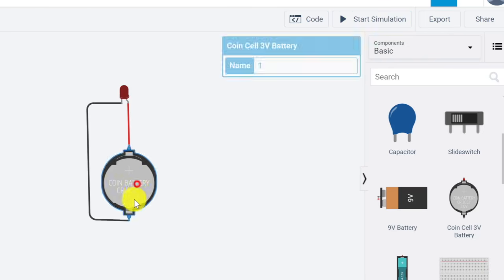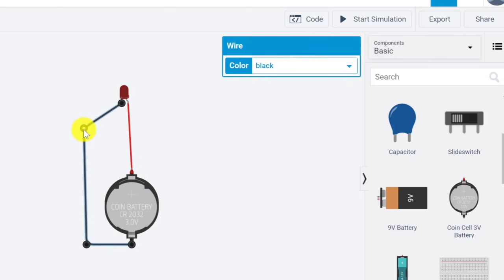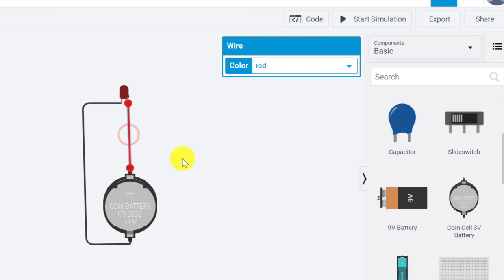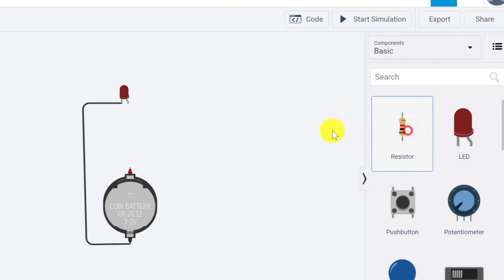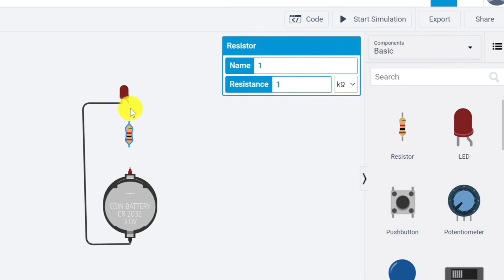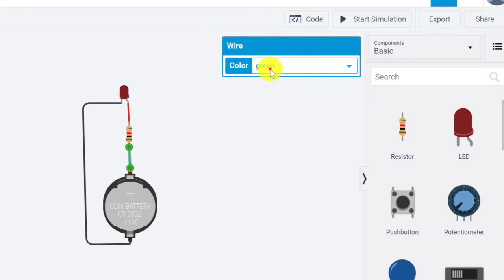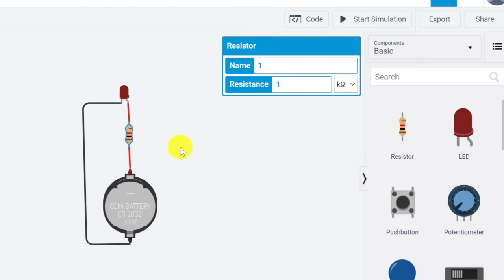And what I need to add is a resistor. So I'm going to move this down a little bit, and the same thing with the wires. And another really cool feature is that it really allows you to move the wires in any direction that you want. So I'm going to cut this, and I do that by clicking backspace. So I selected the wire, click backspace, and it allows me to delete that particular wire. And what I'm going to do is just add a resistor over here. So anode to the terminal. Again, feel free to change the color from green to red, and then the same thing over here, from green to red.